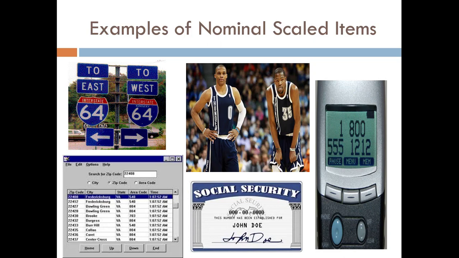But social security numbers are unique to us. They differentiate us from other people that were born in our region. And then finally, the 7 digits to reach you. The 7 digits that were given to you differentiate you from everybody else in the world. I am sure that once upon a time, some guy, some girl was trying to get those 7 digits because out of all of the numbers in the world, there was a certain combination that led to you. And depending on how you were feeling that day, you gave them the number or you didn't. Nominal scaled items are just meant to differentiate one instance of a variable from the others.